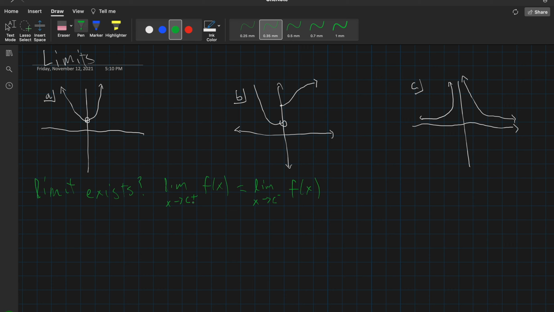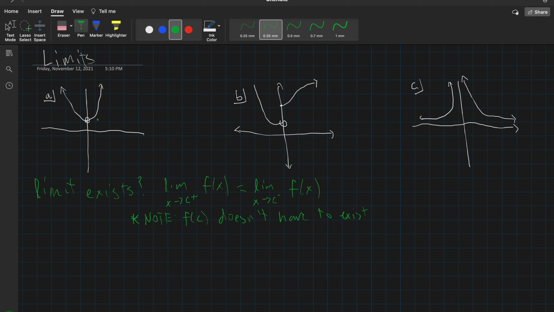So as we're approaching our value of interest, where we're checking if the limit exists, coming from either side, regardless of which direction we come from, the limits should ultimately agree, whether or not there's actually a value at c. So it's also important to note f of c doesn't have to exist. Meaning, c doesn't have to be in the domain of f for the limit to exist at c.